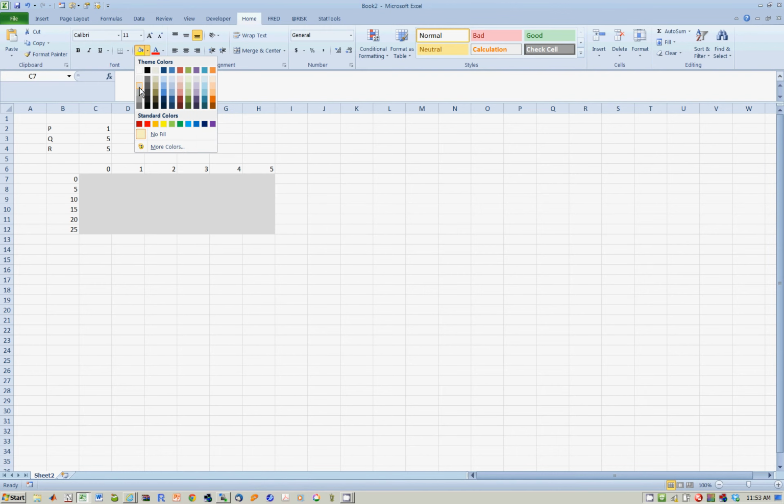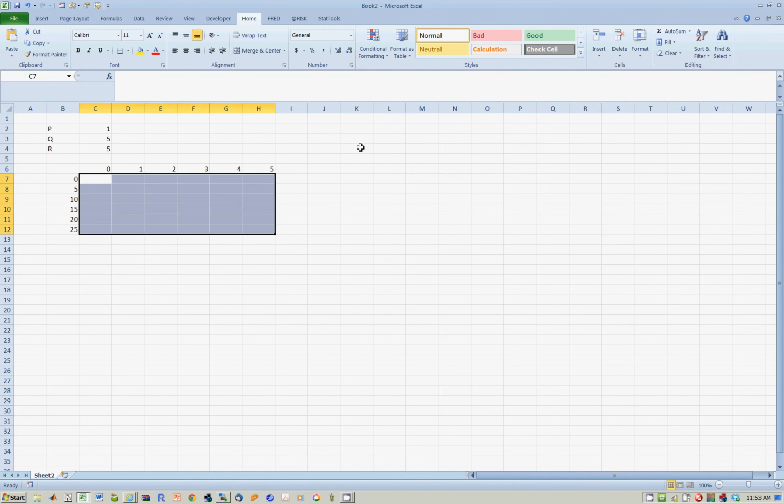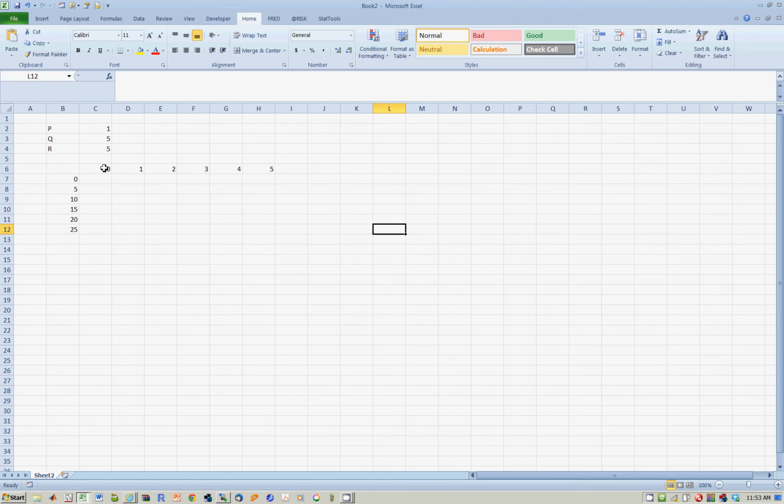quantity. Now we have to decide where the prices are going to be. So are these the prices 0, 1, 2, 3, 4, 5, or are those the prices 0, 5, 10, 15, 20, 25? So let's decide on this. Let's say that 0, 1, 2, 3, 4, 5 are the prices and 0 through 25 are the quantities. And these cells are going to contain the revenues from each combination of price and quantity.